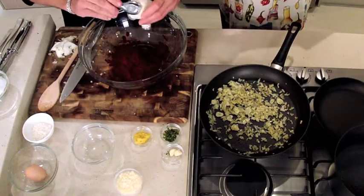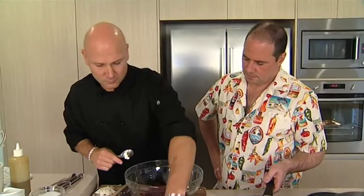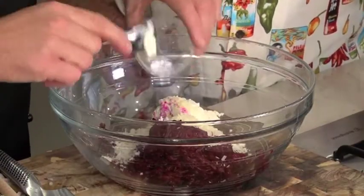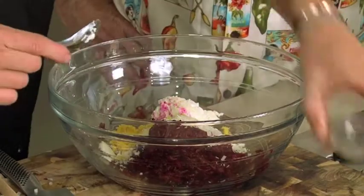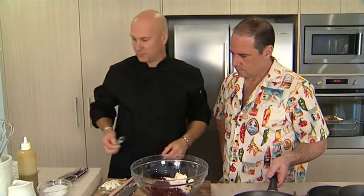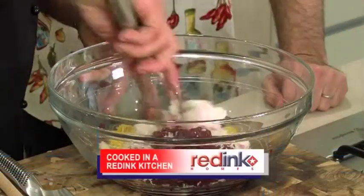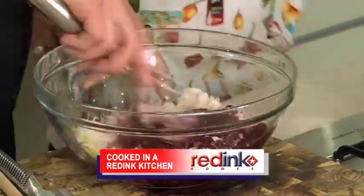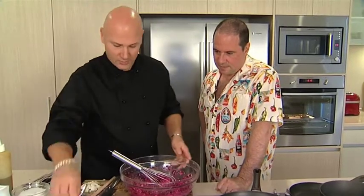And so we've got some ricotta, which we've drained just to get a bit of moisture out of there. And some Parmesan cheese, grated. Some lemon rind, finely grated, so it just lightens up the dish a little bit. And then we're going to whisk that together and then add our onions once they've cooled a little bit. All right, cool. Oh, I love the colour. So it's nice and bright. I'm going to add 1 egg in there.